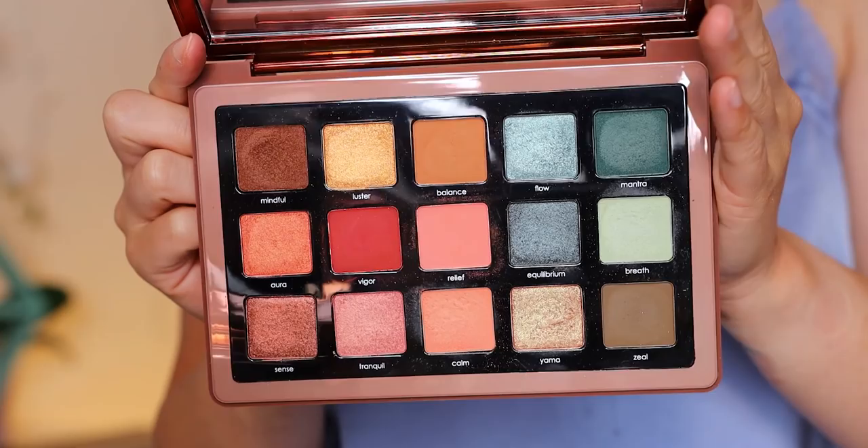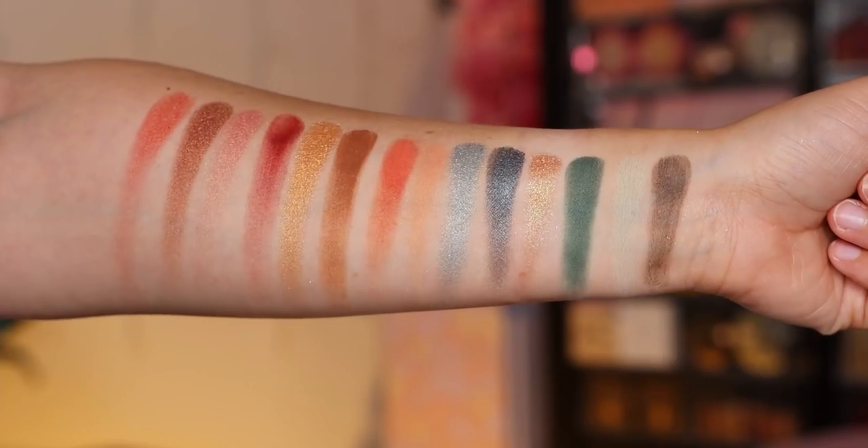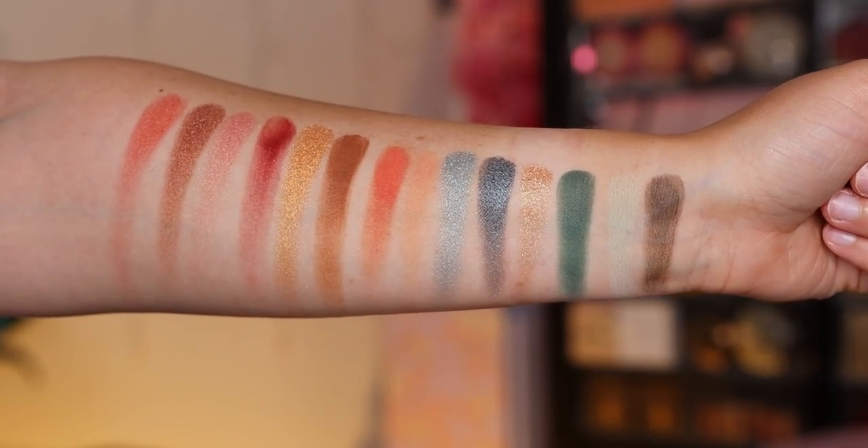Moving on to number seven. This was a highly anticipated palette, but unfortunately it's just not my favorite. This is the Natasha Denona Zendo palette, inspired by the Four Elements: Earth, Water, Air, Fire. The quality is still good, but it's not what I look for in a Natasha Denona palette. I love Natasha's glitters, heavy metallics, and very shimmery shades — and none of that is in this palette. It's just a subdued kind of palette. The shimmers were a little underwhelming, the blue shadows were a touch harder to work with, and most importantly, this color story really doesn't inspire me. I found it hard to create a cohesive look when I tried to dig into both sides of the palette. The only way I created looks I actually enjoyed was when I stuck to a certain part of the palette. I love when I feel like all the shades work together no matter what, and I just don't feel like that with this palette.